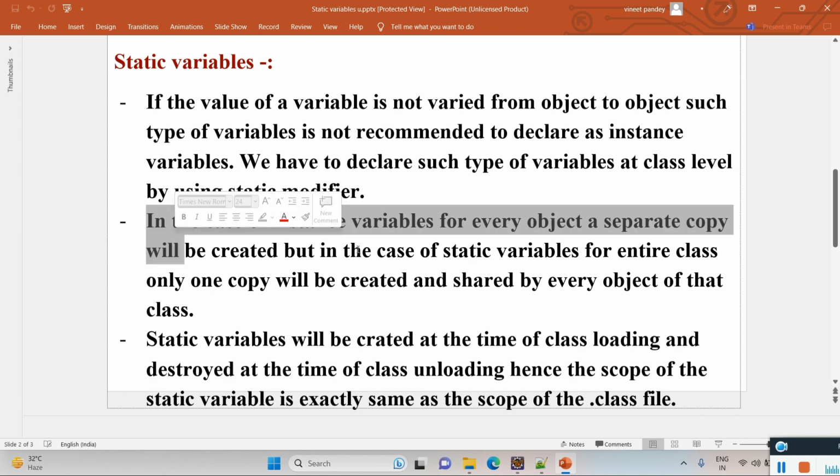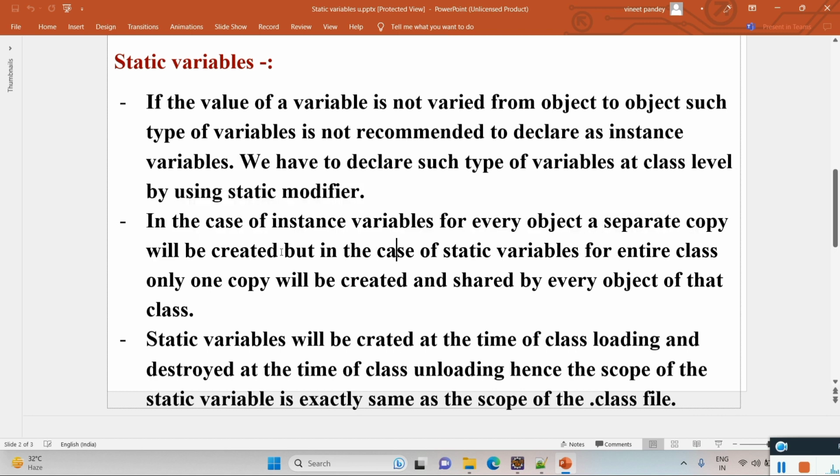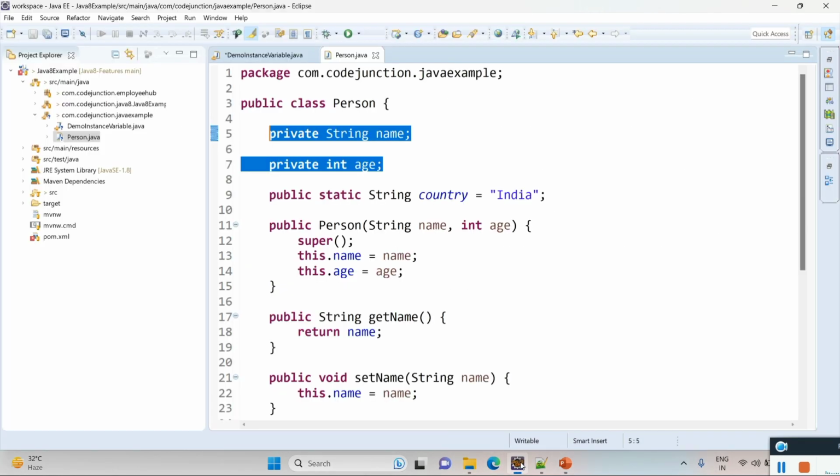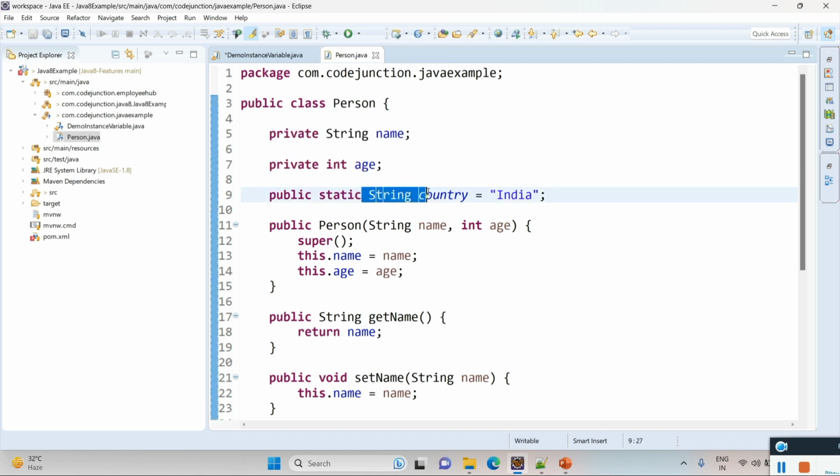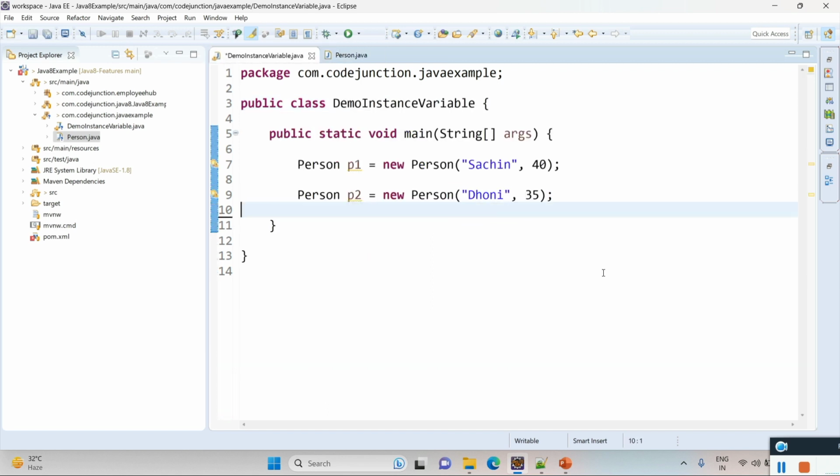In the case of instance variable, for every object a separate copy will be created, but in case of a static variable, in the entire class only one copy will be created and shared by every object of that class. So as I told you, for this country variable, as we declared it static, only one copy will be created, and that is associated with person class, and it will be shared for all the objects.